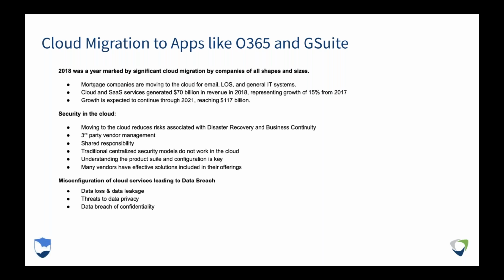And what does that mean? What happens if you have a misconfiguration or something goes wrong in the cloud? It really means that you're going to have a data breach, right? We've seen a number of these recently. One being with Capital One again over the summer, where they had a data loss and data leakage due to misconfiguration of their Amazon S3 buckets, right? They didn't have appropriate controls to monitor who was accessing those. The permissions weren't locked down.